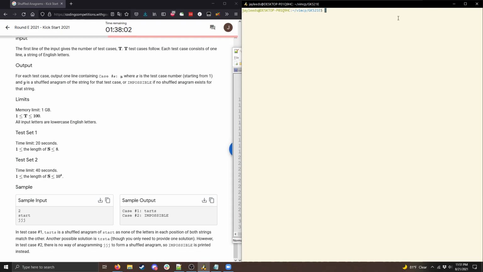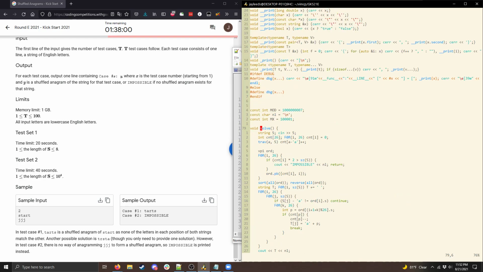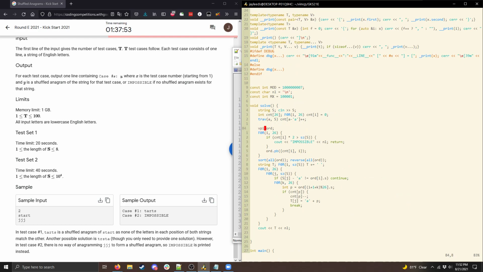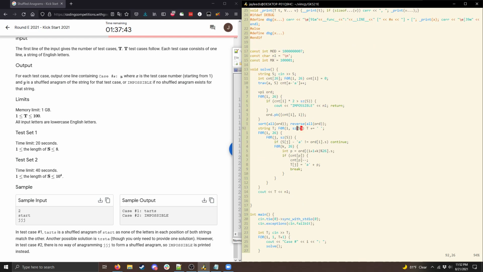So yeah, I'll show you my implementation. First I create the count of each letter in CNT, and then I create this vector ord that stores counts and then the letter indices. Then I sort it and reverse it to get it in decreasing order. I build our output string T, and then I iterate over each letter in order.